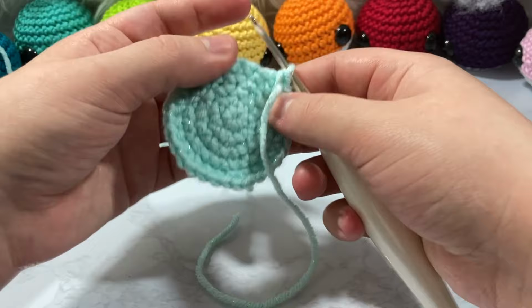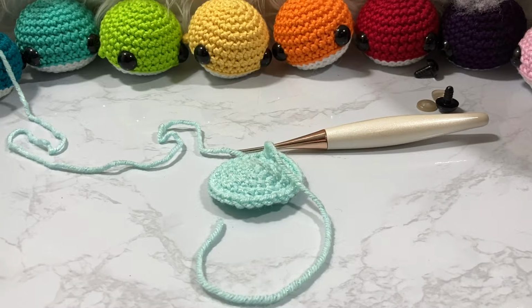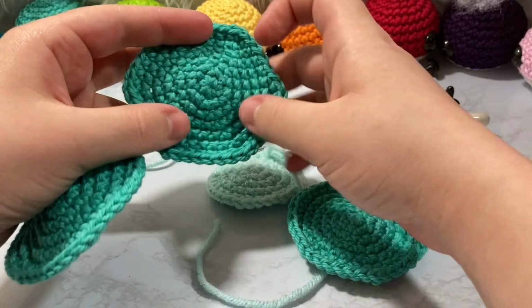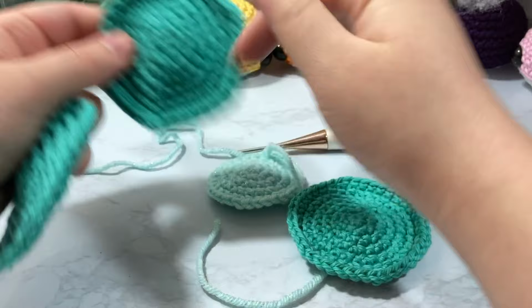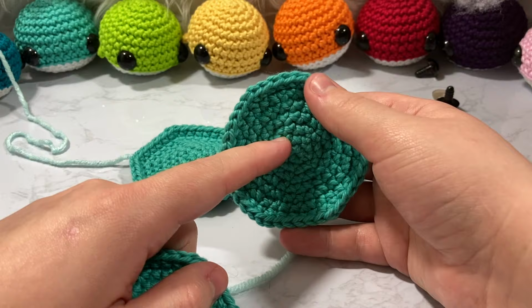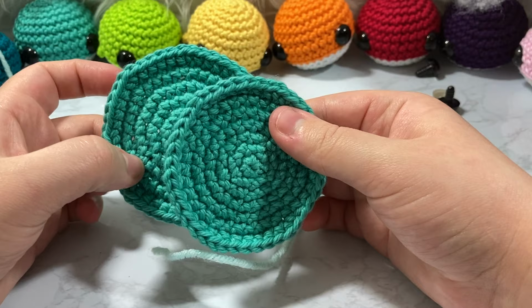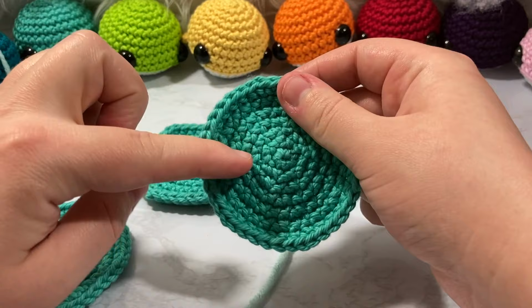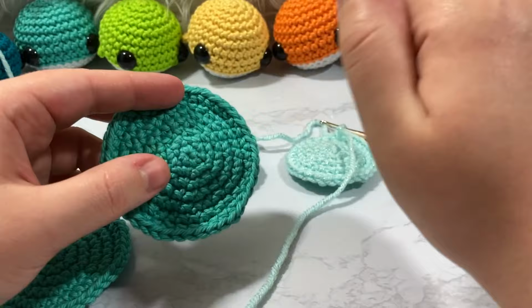Let me see if I can find one that I've done previously to give you an idea. I have these ones for a future video where I'm going to describe this a bit more in detail. This is one that I did where I did not stagger my increases, and you can see the lines going that way, and this looks much more round, and you end up with a much more round final product. Same thing with this. If you don't go through both loops, you end up with one that is a little bit bigger, but you also end up with one that has, you can see way more through it than you can through that. I hope that makes sense. This one's not staggered. This one is staggered, but this is the one where you go through both loops instead of just going through the front loops, basically. I hope that makes sense.